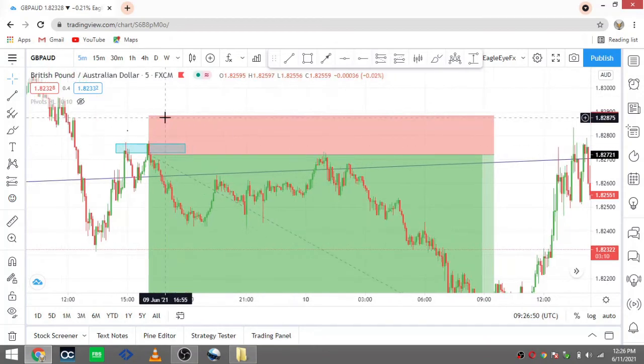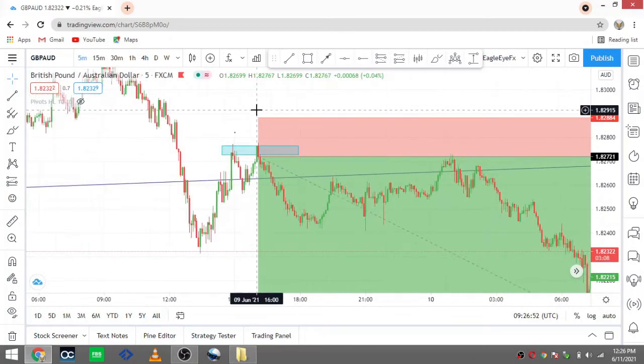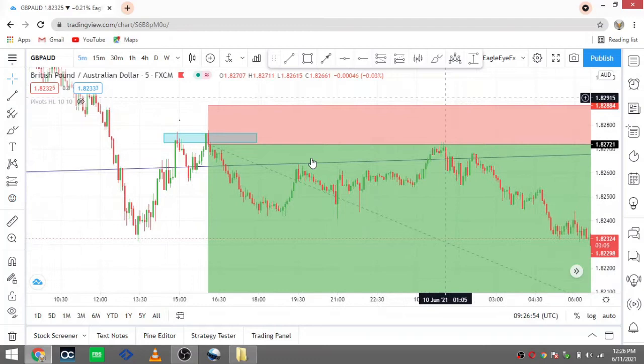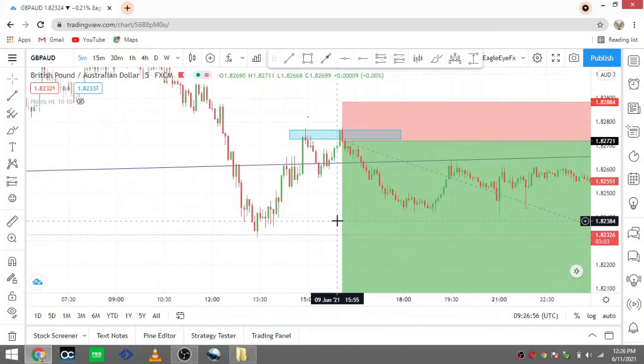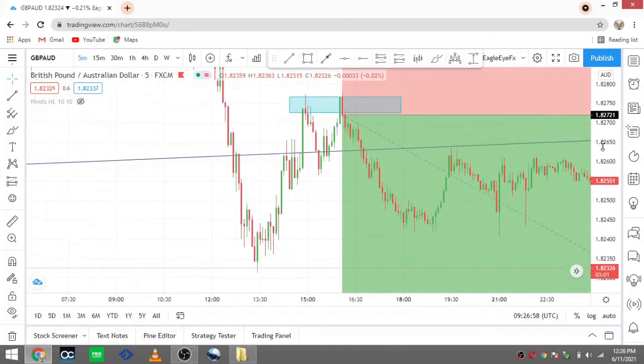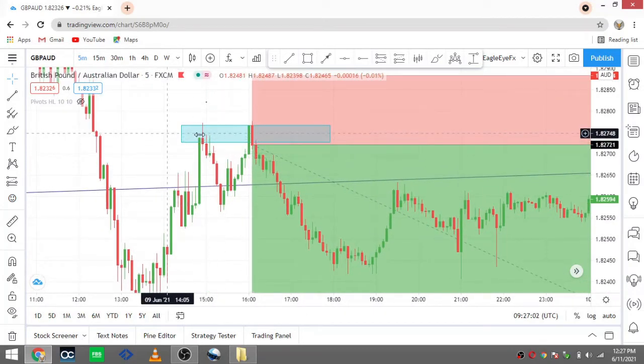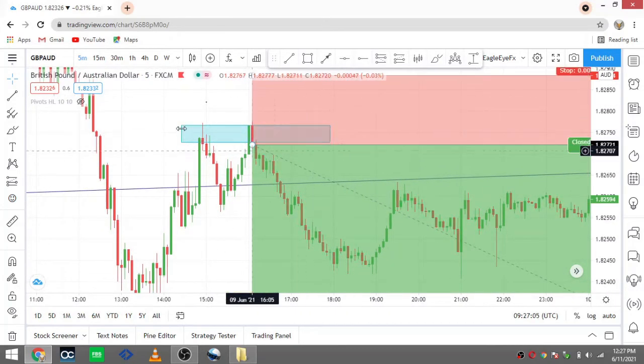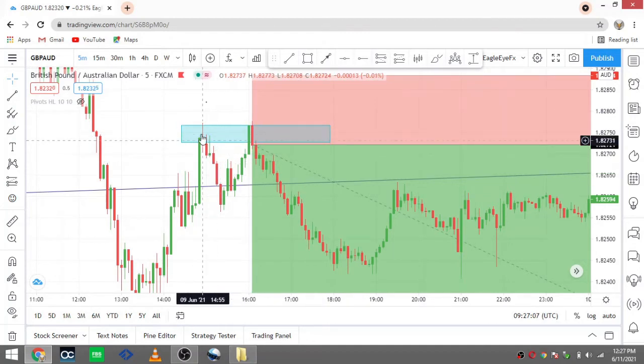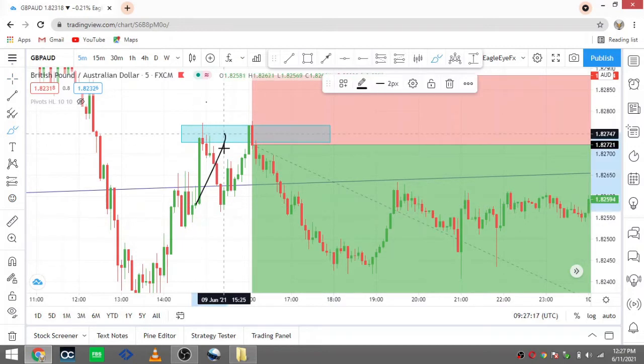Now when I went to the 5 minutes time frame, I observed something here, and let me show you. That's the reason why I drew this zone here. I saw a V formation, or you can say it was almost coming to form an M formation. So I was expecting this M to be completed like that, right?